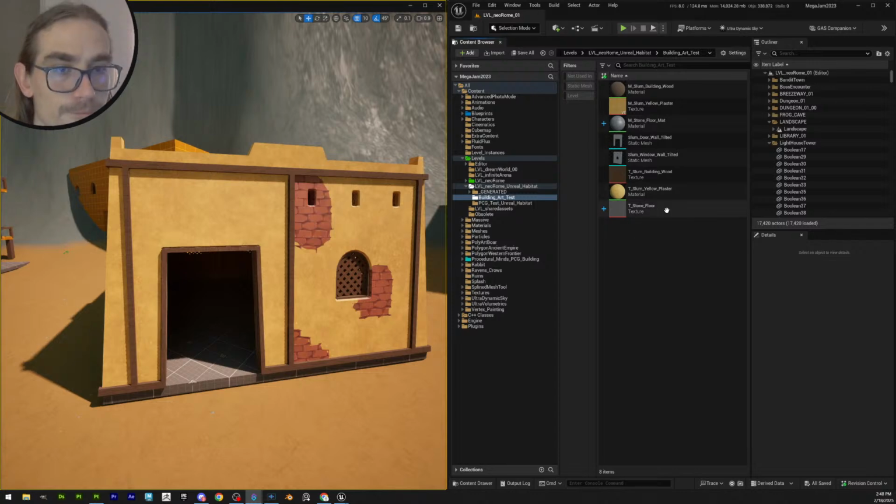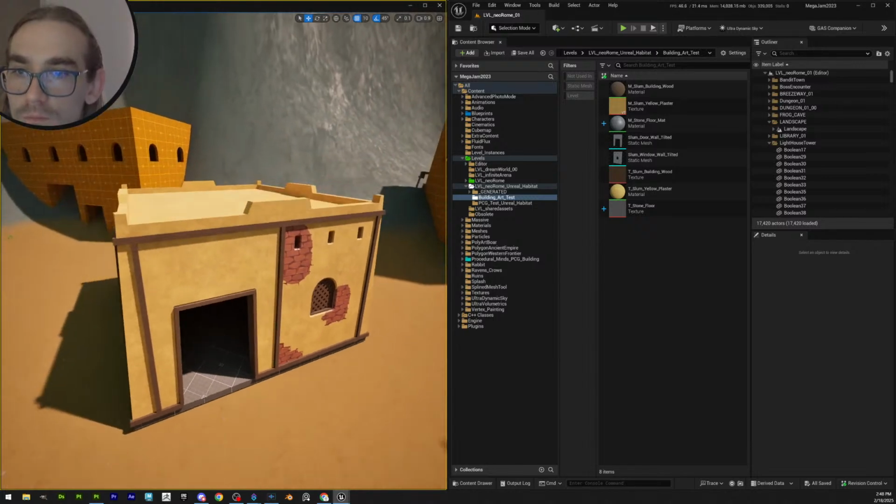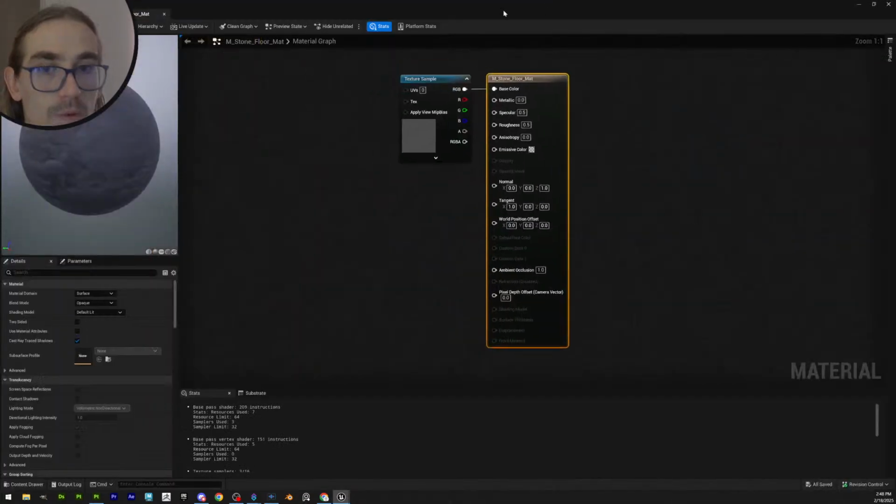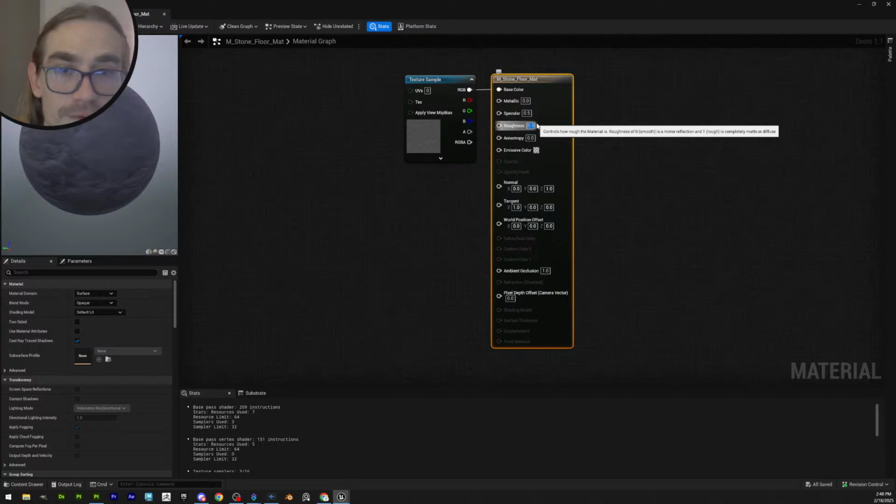Nice, I fixed the window issue that I had.